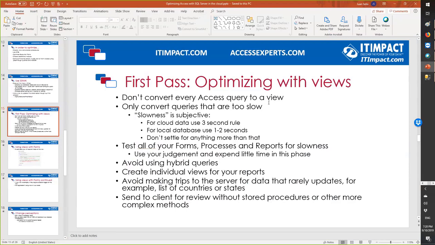And in any kind of complex application, you're bound to find some slowness, right? In particular, if by the way, you have to link those tables back, right? So you need to link those tables. I use DSN-less linking, and we have code in-house that we do that with. You can find code on the web for DSN-less linking, but you can just as easily create a DSN. And because this is an introductory course, I'm going to show you how to create a DSN, though probably a lot of you guys know how to do that.